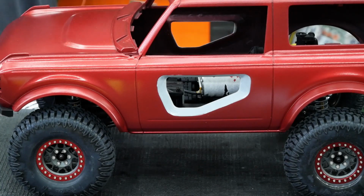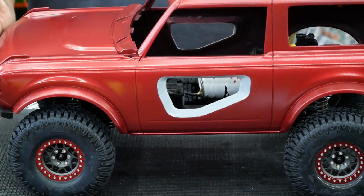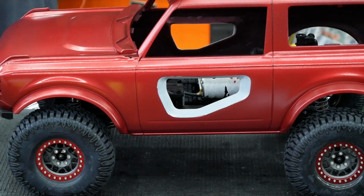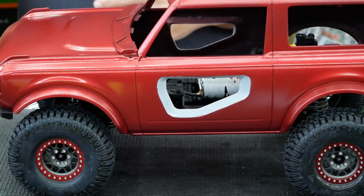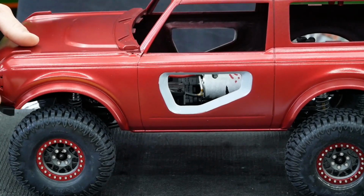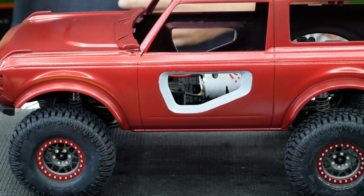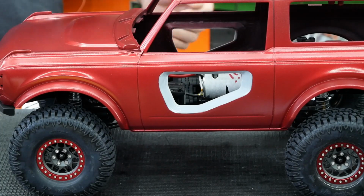Keith, ProNoobRC, working on our SCX10ii build with the 2021 New Bright Ford Bronco body sitting on top. We just finished throwing down some red paint on it. We did a black undercoat with the metallic red to give it a little bit darker metallic red. Our LED lighting in here is super bright, as you can tell, so it's throwing the color off a little bit from what it's going to be when you see it outside. It's a little more cherry than the red right now, but when we get it outside, it darkens up. So it's kind of an oddball color.